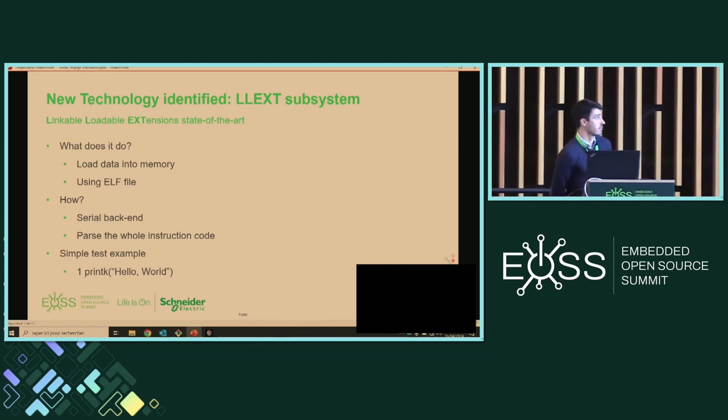Just a quick story about that. Last week, we had an engineer who retired. He was working at Schneider Electric for 25 years. And when he started to write the first line of code for our product, it was written in assembly code. So today, if someone new is hired, he has to read some assembly code. It's not really great. So we would like to move to something more open source, so maybe someone new that we hire will know the technology and the ramp up will be less significant.